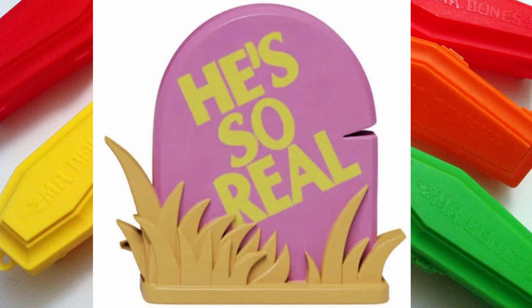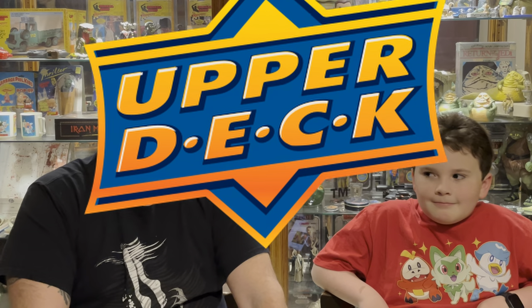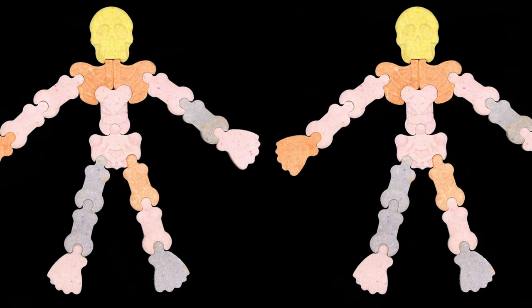Unfortunately, they took Mr. Bones away around the mid-1990s. I don't know if people's tastes changed or why they took it, but they did. Not long after, Fleer went out of business and was bought by Upper Deck, who got all rights to their products. So I don't know what has happened to the specific rights to Mr. Bones at this point. If he rises from the grave, it will probably be the best day of your life. No, it won't.